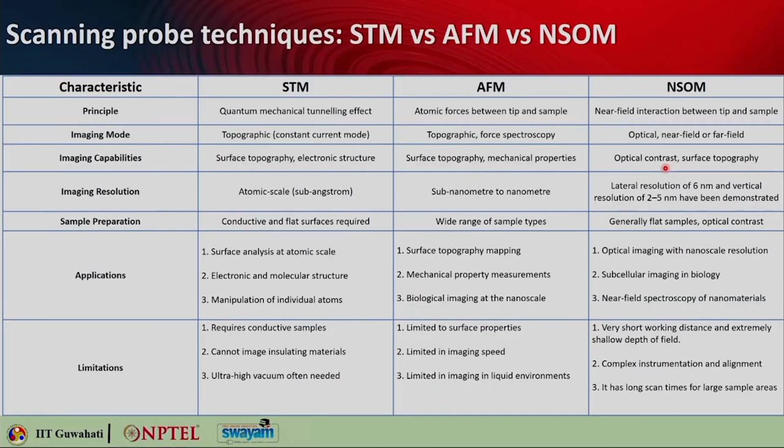topology for NSOM. Now, if you talk about imaging resolution, STM is atomic scale, you can go below Angstrom, whereas AFM can be sub nanometer to nanometer scale, and whereas NSOM will have a lateral resolution of around 6 nanometer and vertical resolution of 2 to 5 nanometer. So, that has been demonstrated till now.